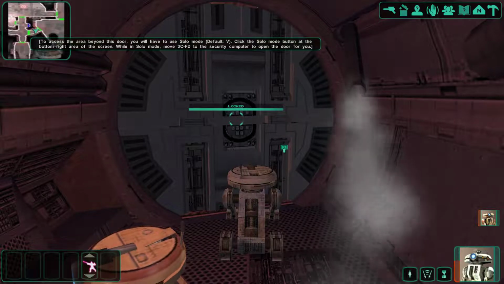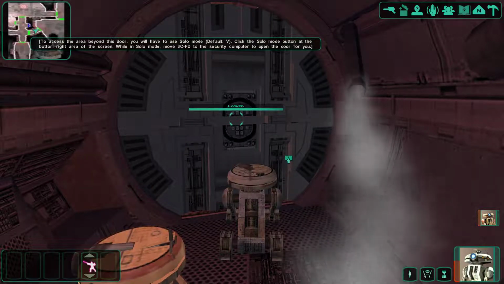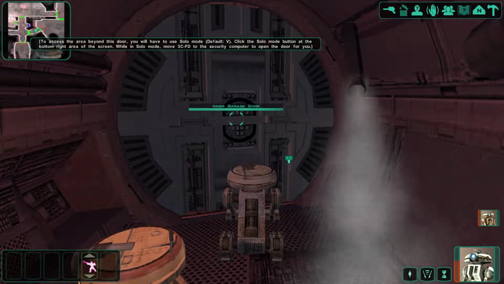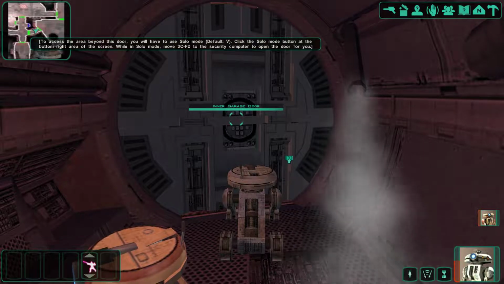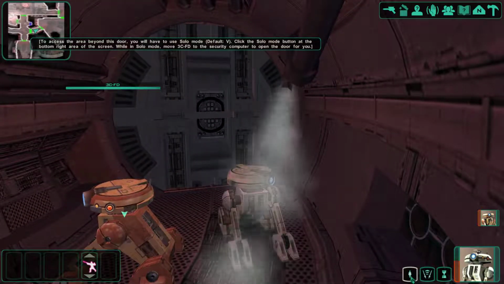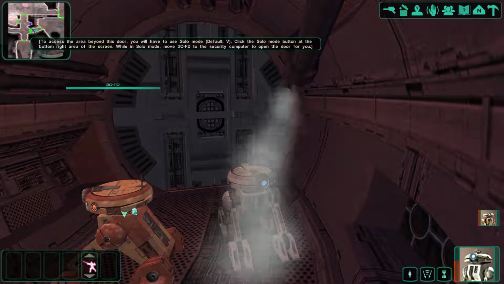To access the area beyond this door, you will have to use solo mode default. Click the solo mode button at the bottom right area of the screen. While in solo mode, link Lucy and the security speaker to open the door.